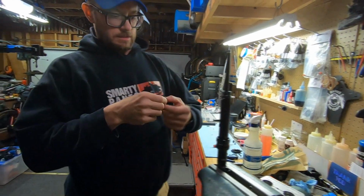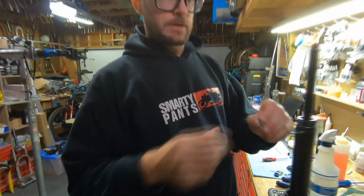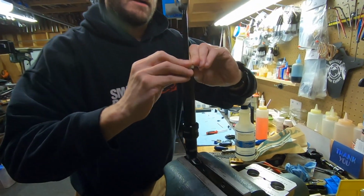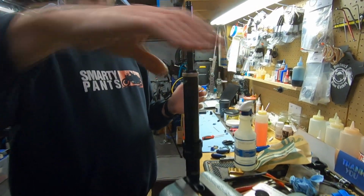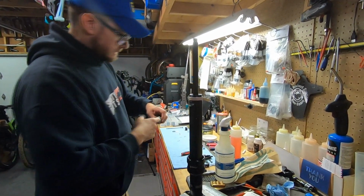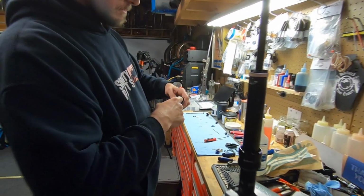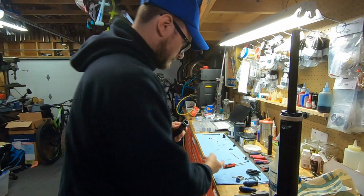So this bushing, you can see when I took the thing apart, I can just tear it apart with my hands. So you got to be kind of careful here, but you just want to pry it over so that it sits kind of on that groove. It's a little spring-loaded. We're gonna get to that when we put the post on. The lower post, sorry. Grease the inside. You don't need a ton, but you want it pretty liberal because it's gonna push up and down.